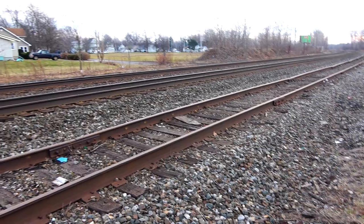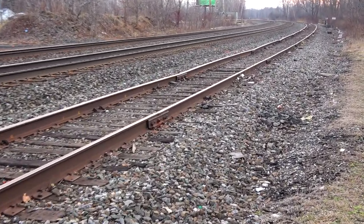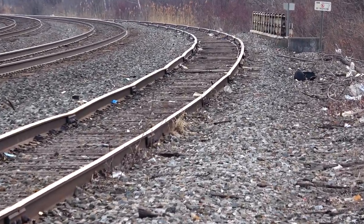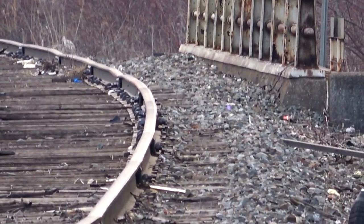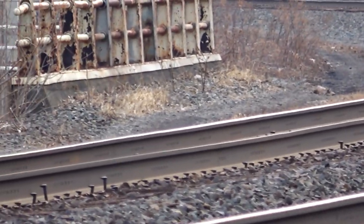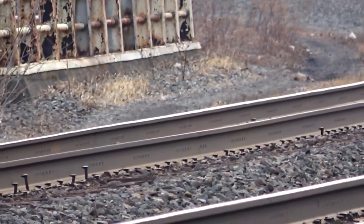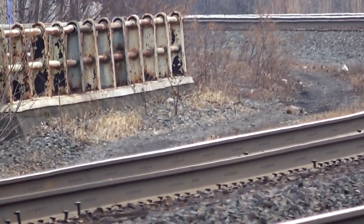There used to be another track on the other side there. I'll show you where you can tell where it was. See, there's a viaduct there, or a bridge, where road traffic goes underneath where those railings are. This is just a few feet from the track. If you go over to the first track there, look at all the room between the railing and the first track, because there used to be another track there. Track one used to be there, and it went around the bend all the way to Chicago.